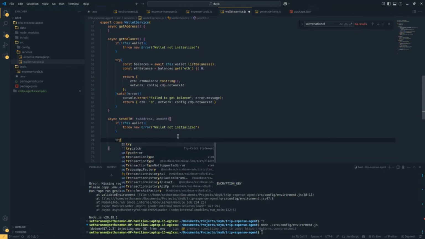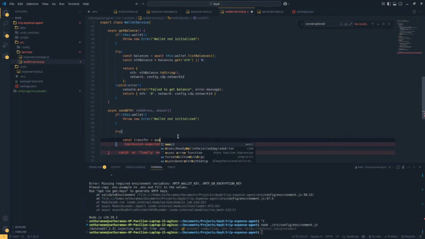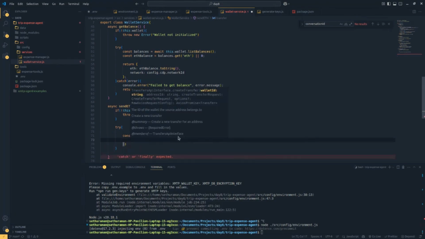We'll put a try block, and inside which we will say const transfer equals await this dot wallet dot create transfer.